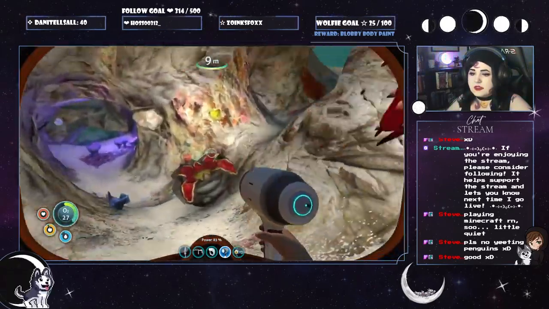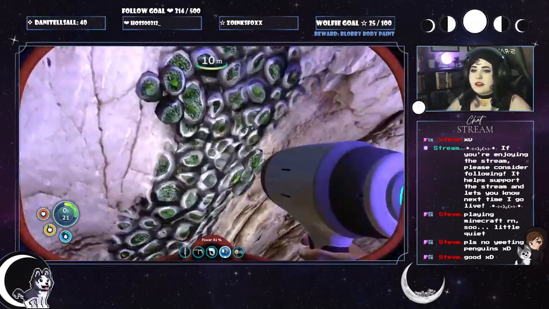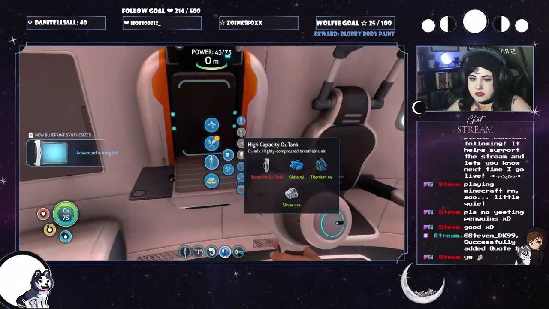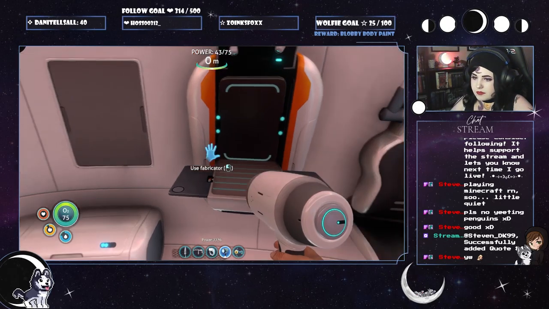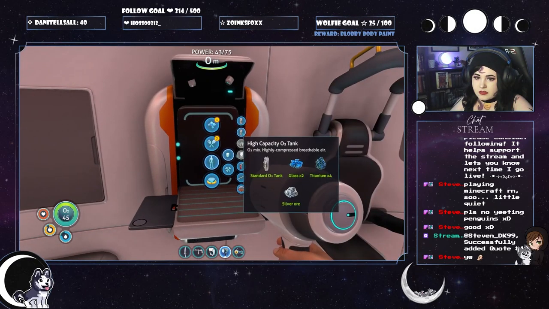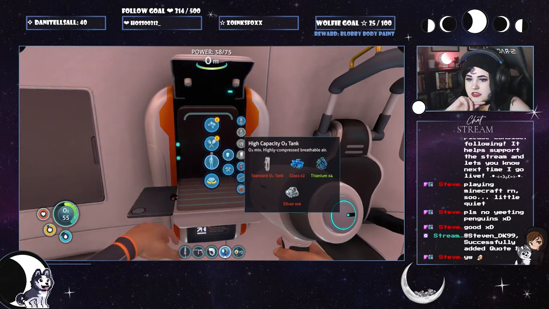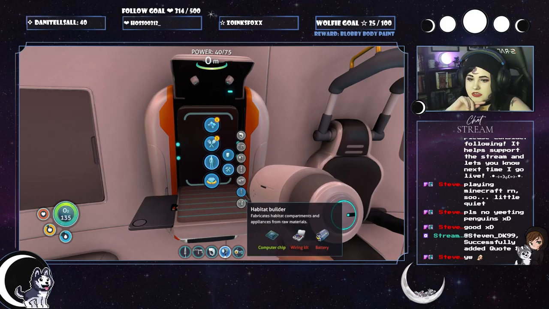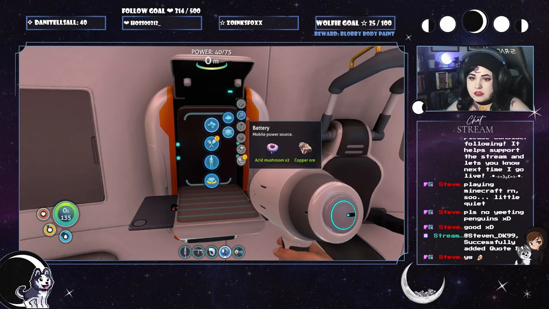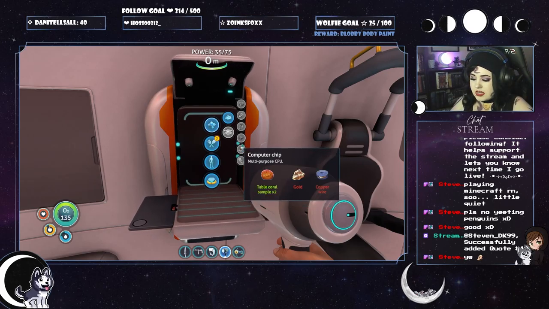Did he go back to bed? Yep, he did. Ha! No exploding on my butt today! Oh, I have silver ore. Beautiful! I just need to unequip that. High capacity oxygen tank. Cool. Alright, what else do I need? I need a wiring kit and a battery. Okay, I need a wiring kit. What do I need for a wiring kit? Silver ore. I need more silver ore.